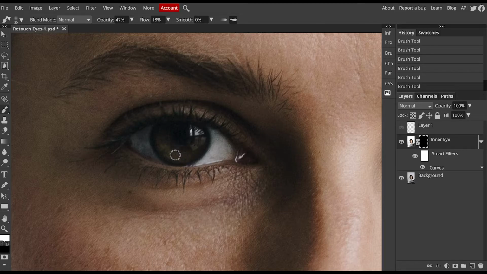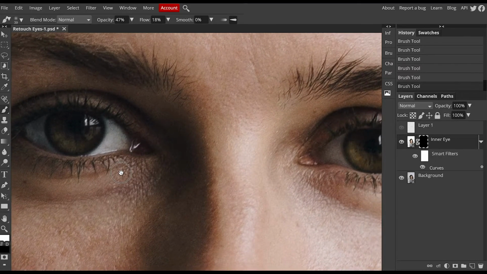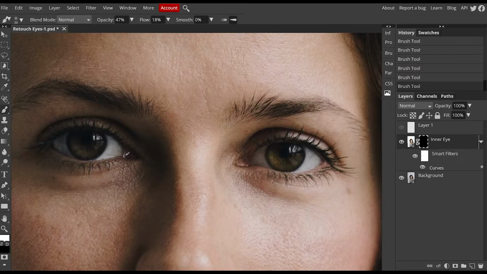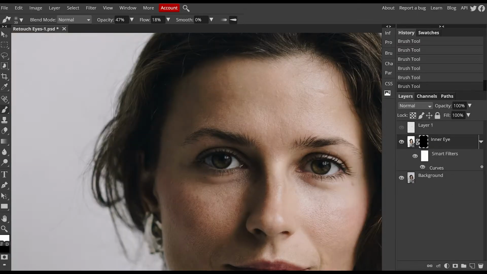All right, that looks pretty good. Again, we're going for a natural look. It doesn't necessarily look out of place when we're looking at it together afterwards. But if we turn it on and off, we can see we did definitely make a difference. We brightened up that area and it stands out more. The eyes are a little bit more striking. Let's keep on going with other stuff now.